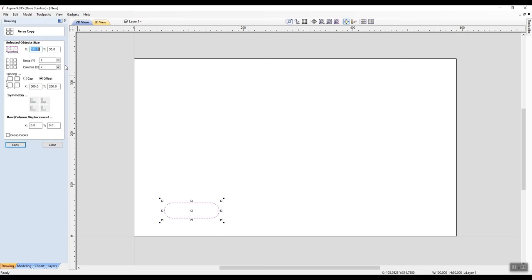So we want to have an offset or a gap. If I do a gap, I want to do between there to here and between here and to the inside of the other vector. So let's go with 300 on the X as an offset. So it will be measuring from here to the outside. It's the same as center to center. And 200 millimeters high is what I've already written. So let's do that and click the copy button.